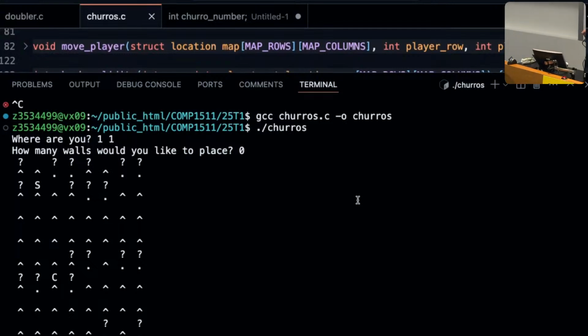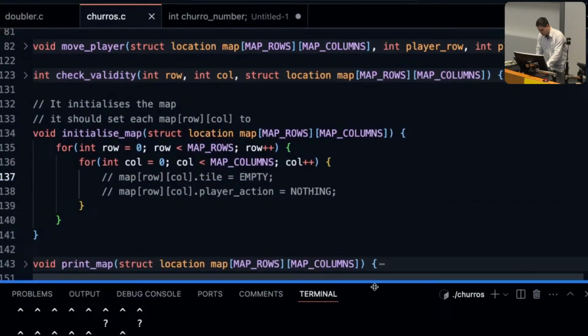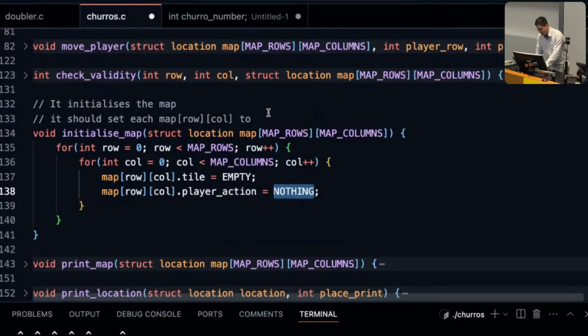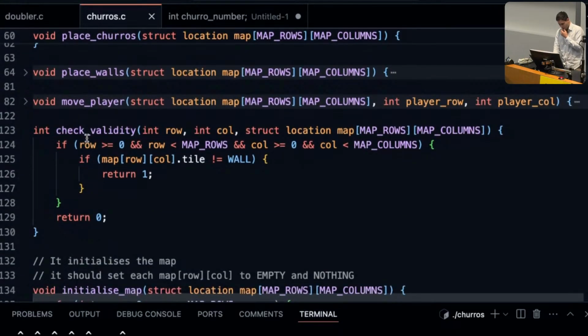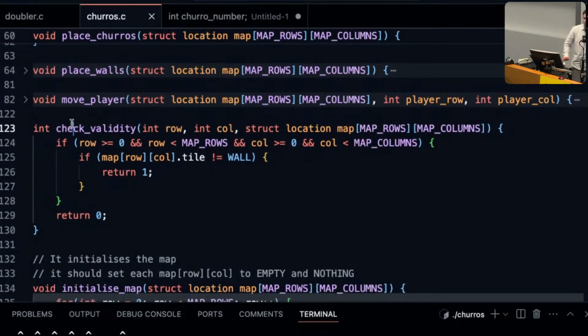DCC, I'm pretty sure zeroes out memory, but it'll still be incorrect because it'll keep telling you to move up, I think. Doing something simple like that is useful because it gets you practicing looping through. So let's do something a little bit more sophisticated now. I think maybe a good one is something like check validity.